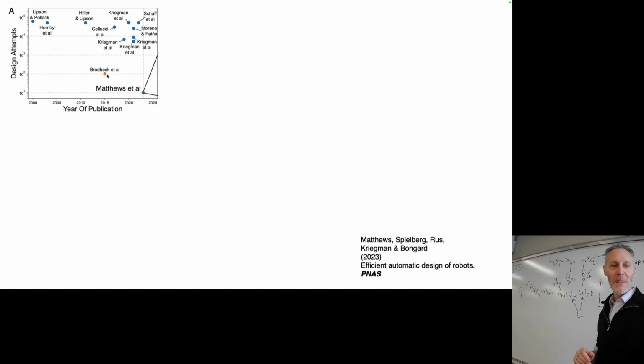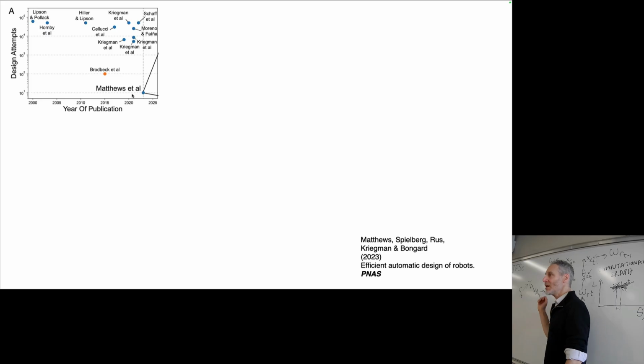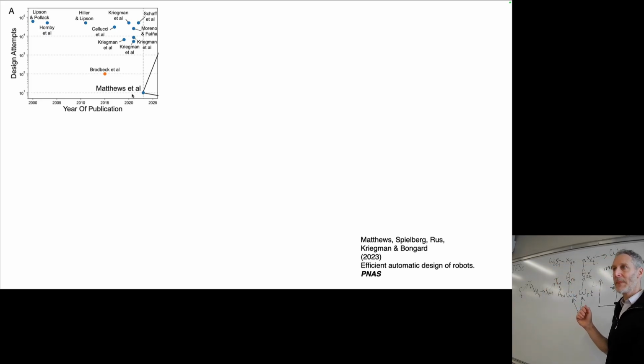We'll see. The paper that we're going to talk about now is from 2023. These folks, myself included, these authors, ran 10 simulations, 10 to the 1, before attempting to cross the sim to real gap. Sounds crazy. How can we try and cross the sim to real gap with only 10 simulations? It's because we're going to see gradient descent in action. All these other papers used an evolutionary algorithm. We used gradient descent.